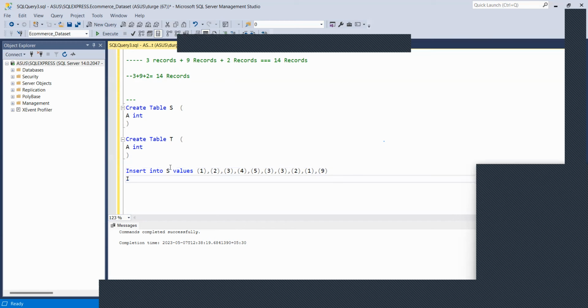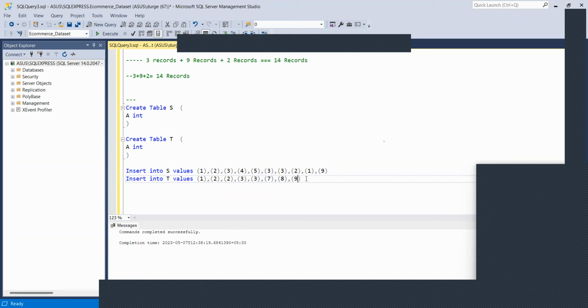And we'll do the same thing for table T. Insert into T, and we'll write the values: 1, 2, 2, 3, 3, 7, 8, and 9.